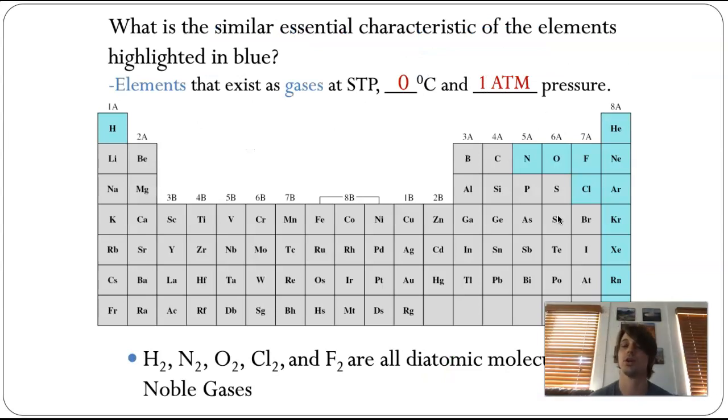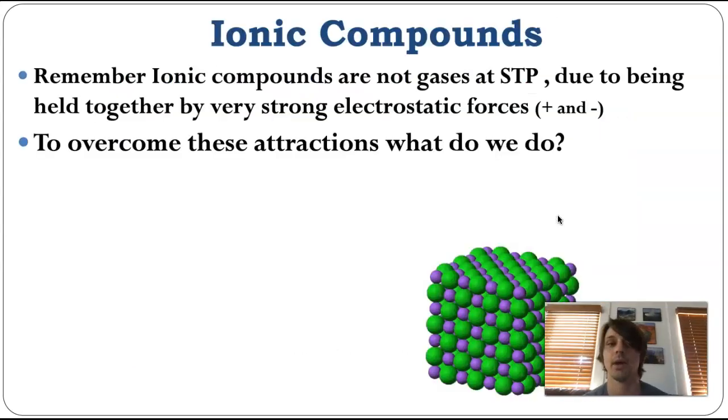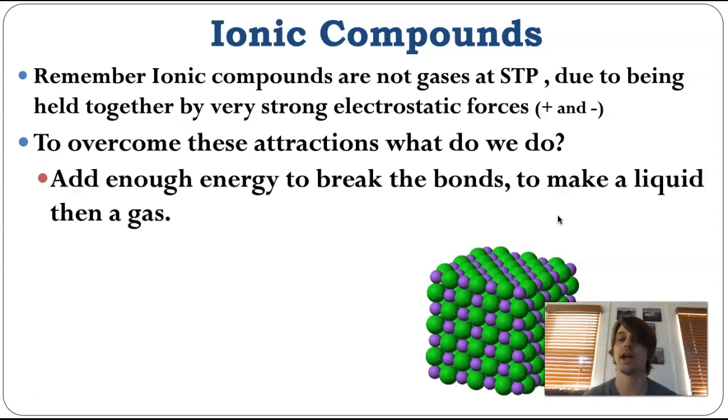So let's first refresh our memory on those two terms that I always want you to remember, ionic and covalent. Ionic, remember, are metals and nonmetals. Now, if I look at a list of ionic compounds, I'm going to notice they tend to be solids at room temperature. Why are these solids at room temperature, but nonmetals by themselves tend to more likely be gases at room temperature? Well, it's because of that attractive force.